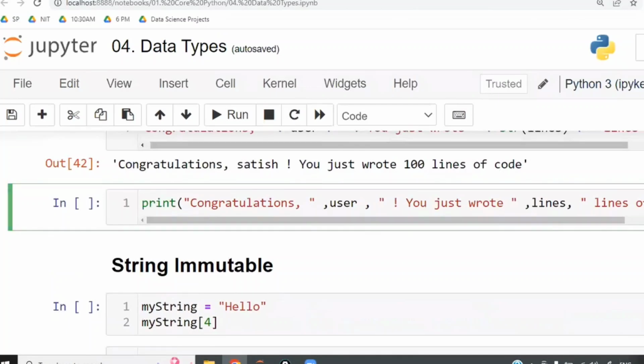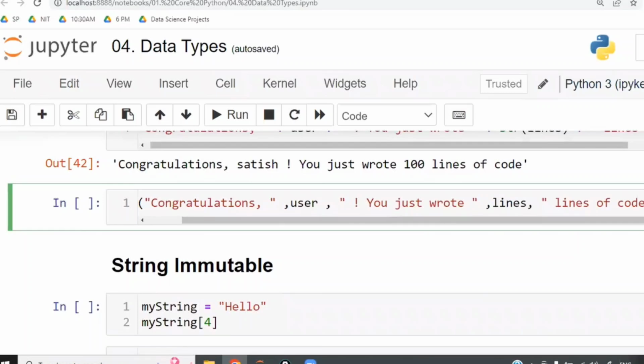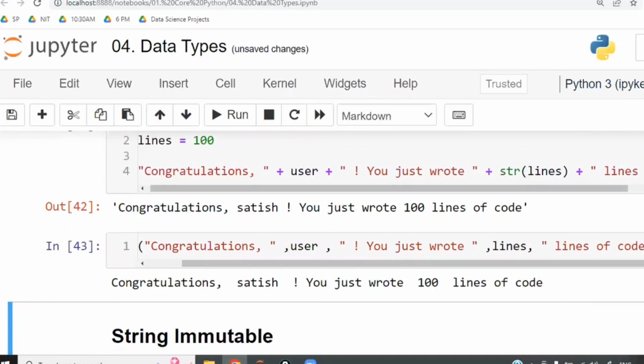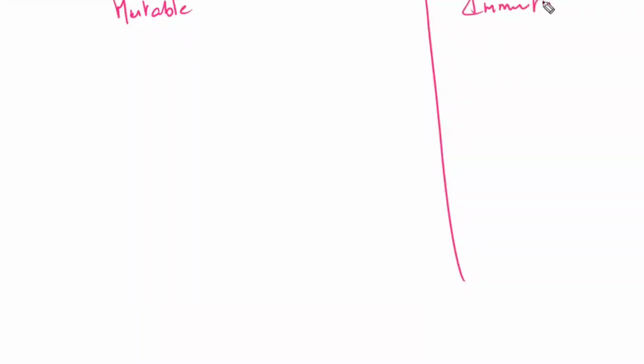Here. Print congratulations, comma, user, comma, multiple variables. This is text, variable, text, variable, text. Just a normal one. This is concatenation. This is a normal one. Right? Now, the most important concept we are going to understand, guys. This is a 100% guaranteed interview question for Python. Within Python, if they are asking any question, miss, this question is mandatory. They have to ask it in the interview. Mandatory. What is meant by immutable? Or what is the difference between mutable and immutable? What is the difference between mutable and immutable?